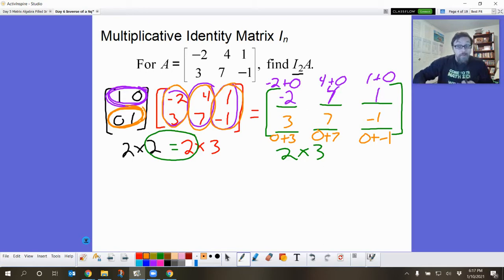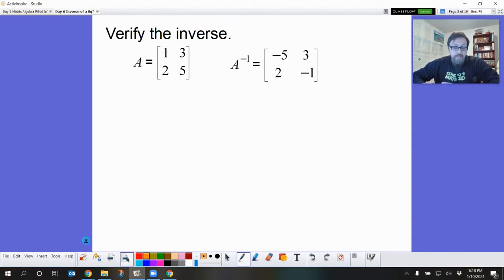Now we can get the identity if we multiply by the other thing that we're talking about today, which is the inverse. So I have these two matrices, and I'm telling you right now that these two are inverses. But how would you believe me? Well, what should happen is if we multiply A and A inverse, we should get an identity matrix. And since they're both 2 by 2s, we should get an identity matrix of size 2. If we don't, then they're not inverses. So let's try it out.